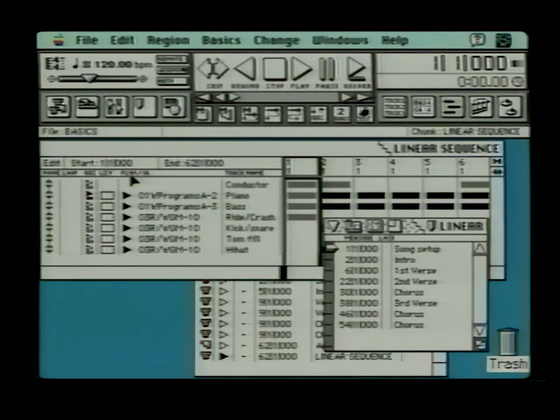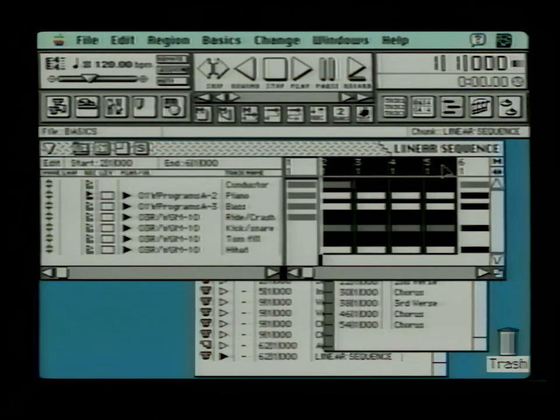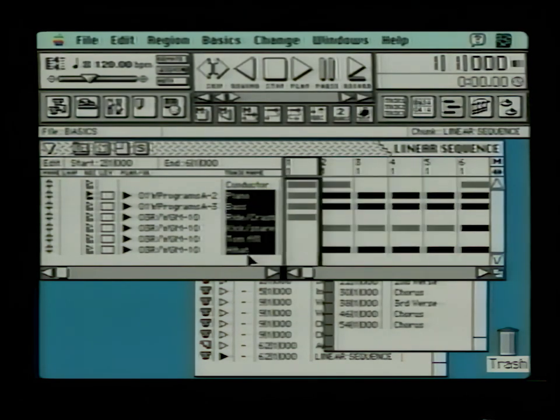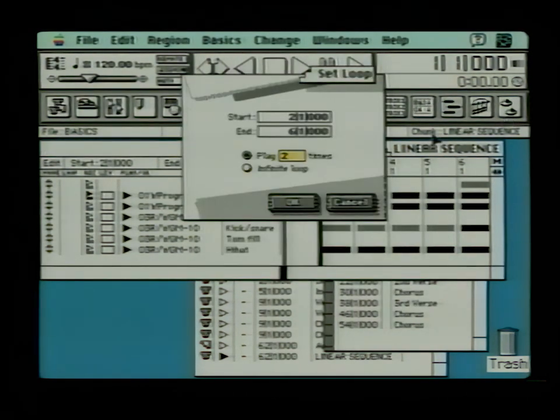Let's say that we'd like to have the intro loop over and over from measure 2 to the beginning of measure 6. Make sure that the desired numbers are entered into the edit bar, select the tracks you want looped, in this case all, and click on the Loops button. Up pops a box with our measure numbers already entered. We can choose to have the measures loop any number of times, or even loop infinitely. I'll choose 4 times and click OK.